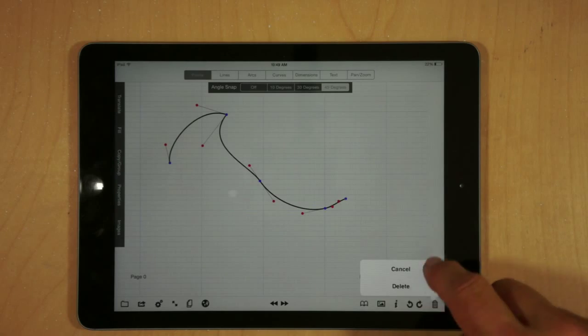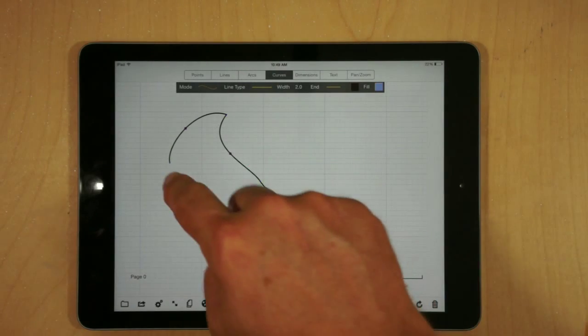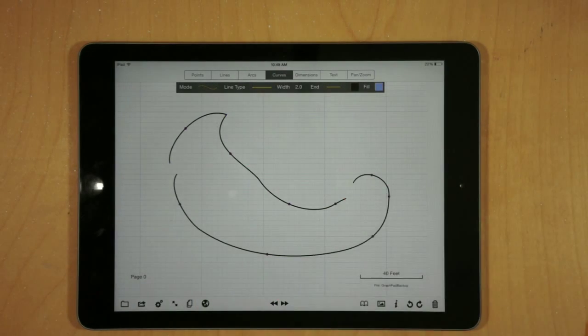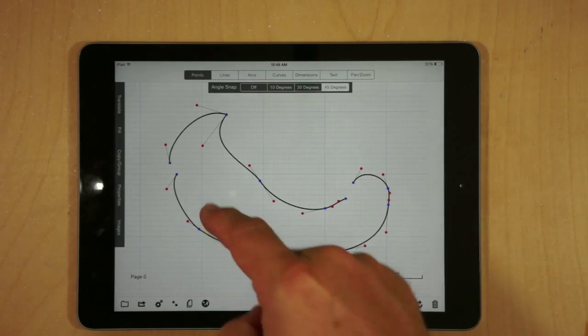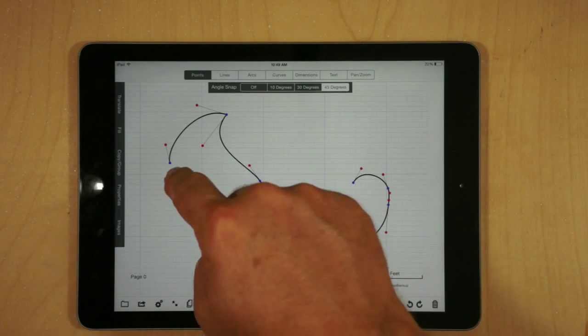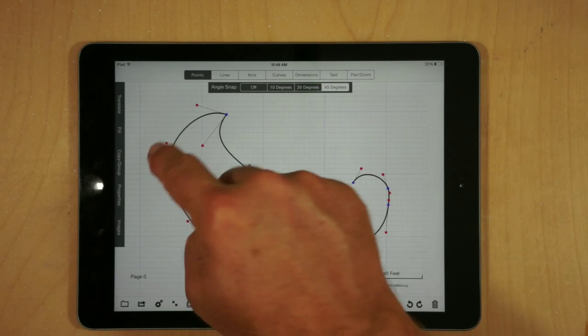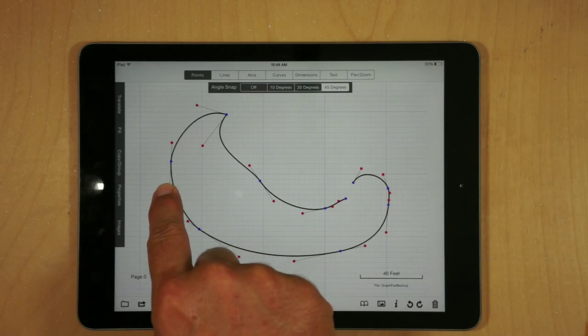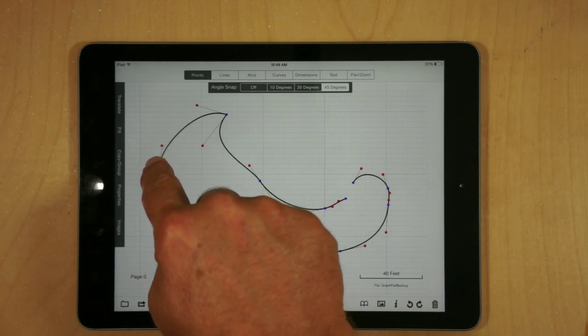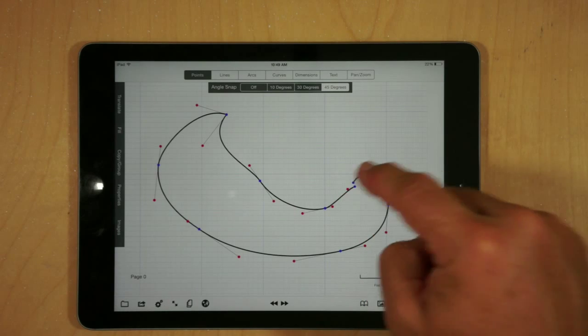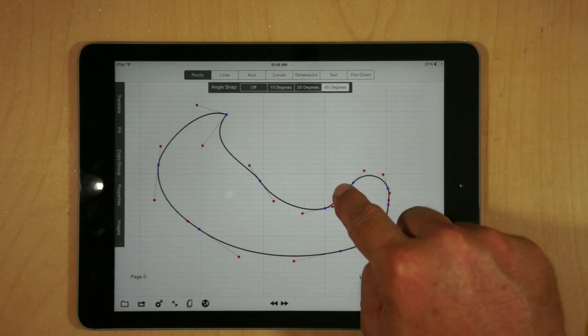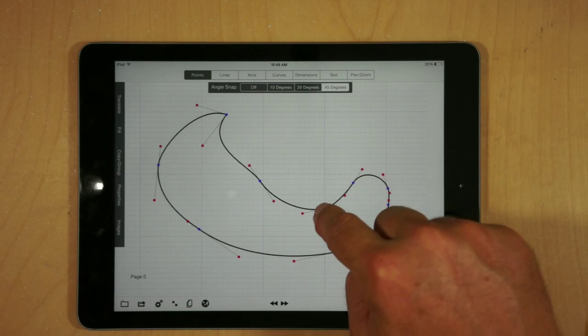Now what we can do, we can actually connect Bezier curves just by taking the endpoint and moving it together on top of it. And now we'll notice that the control points start moving in tandem again. This is something that's recently fixed. I'm hoping to get this out in the next version of GraphPad.